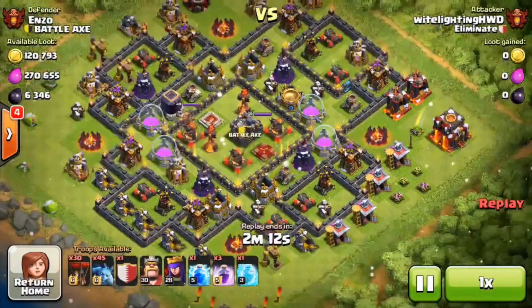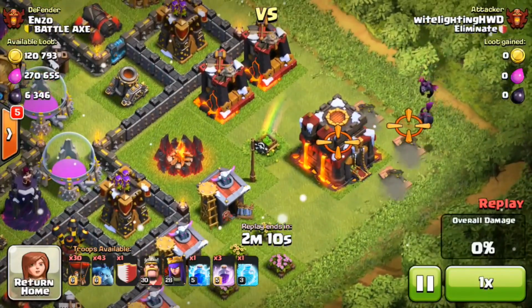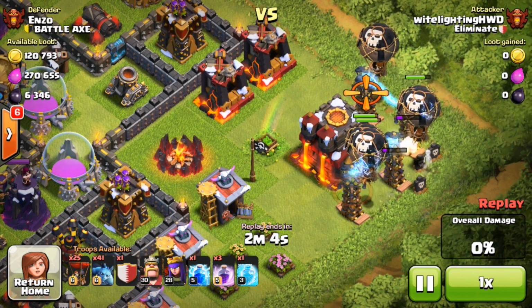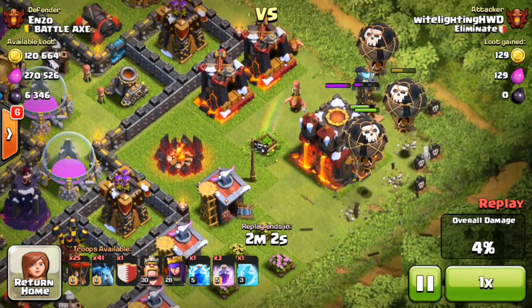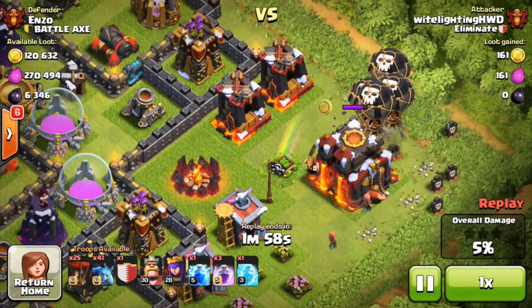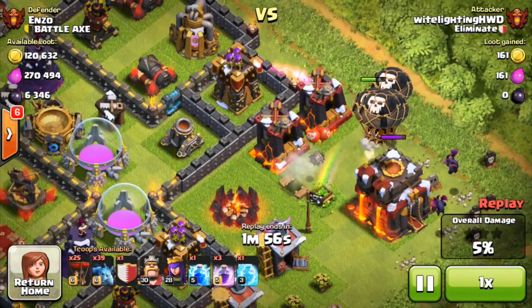Alright, so with this base, I know the Town Hall is outside, but the fundamentals to raiding it are the same. Now this guy had Teslas guarding his Town Hall, and as we all know, if you have Teslas guarding your Town Hall, you're a bitch. I'm just kidding. I kind of have Teslas guarding my Town Hall. But besides that, basically with this base, this is a kind of different layout.